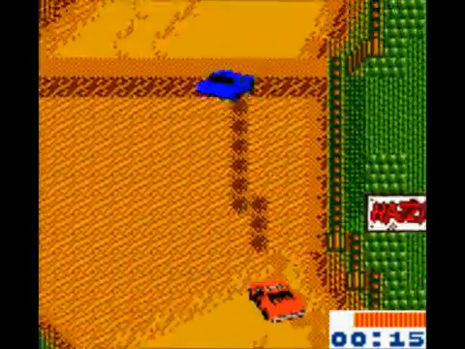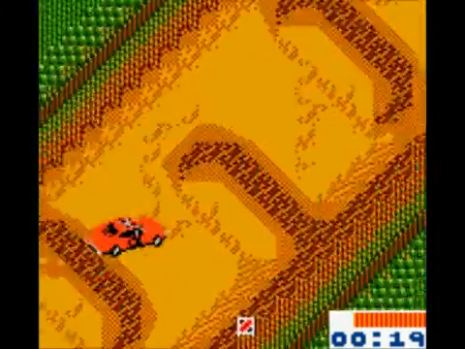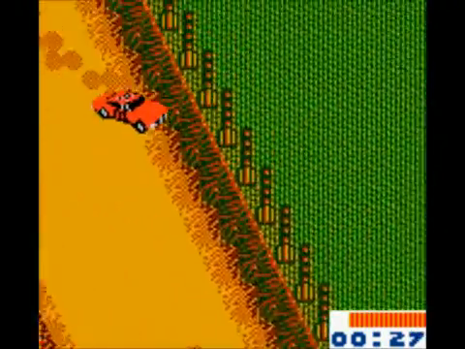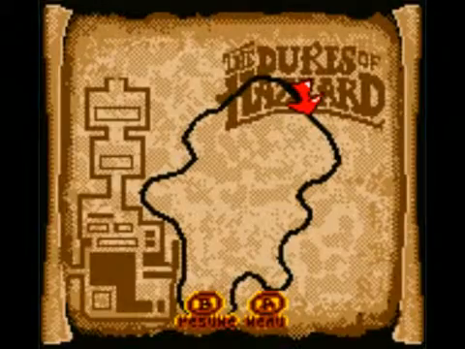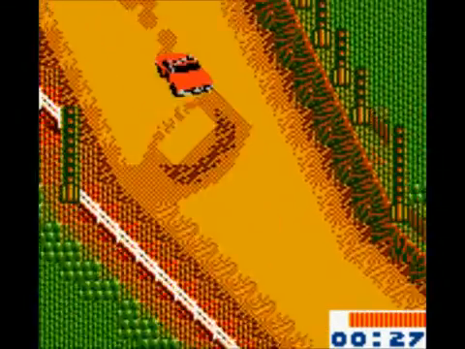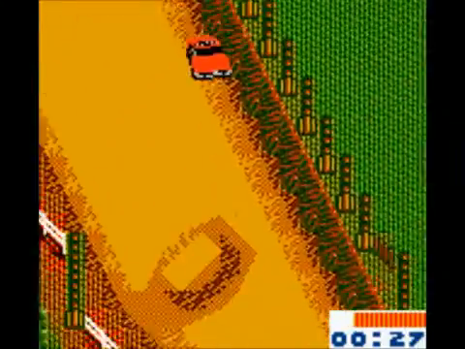Also, music has disappeared entirely. We are left with the general engine sound. So B button is brake, and select does nothing. Start, huh? At least start shows us. B is resume. It took me a while to be able to read that. So yeah, wow. Ooh, hey, nitros.